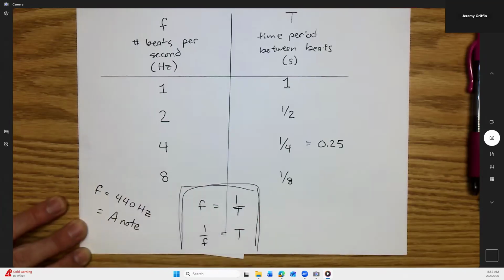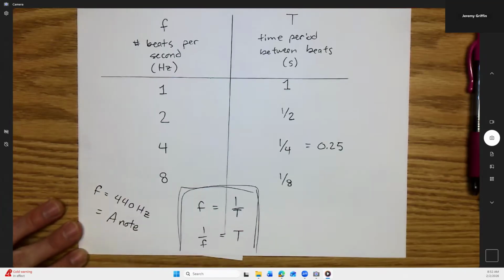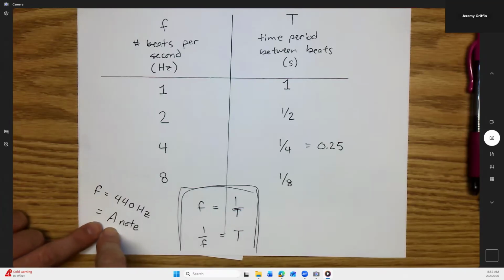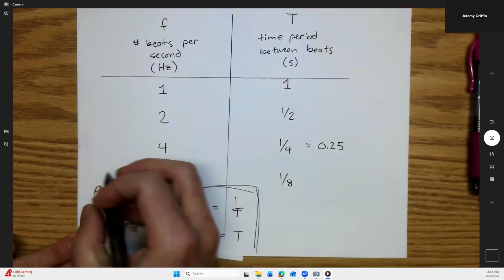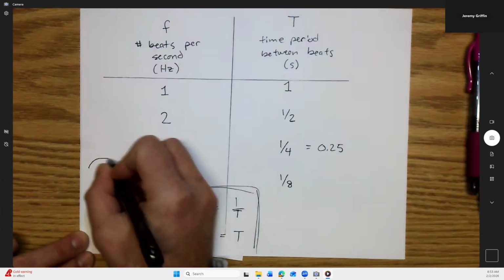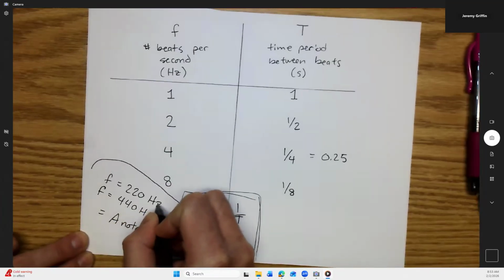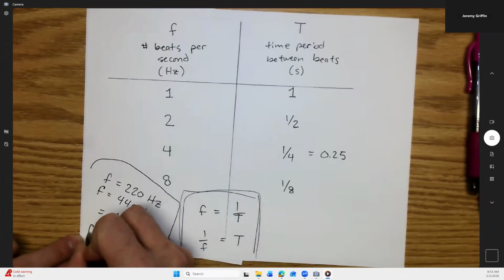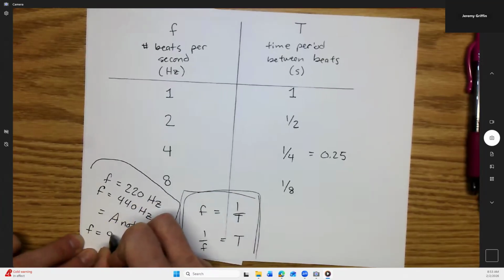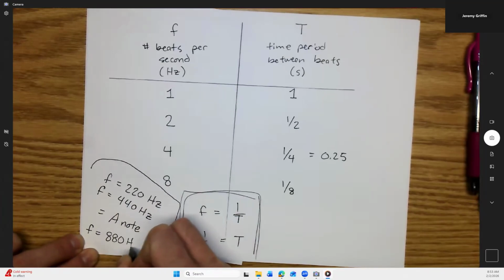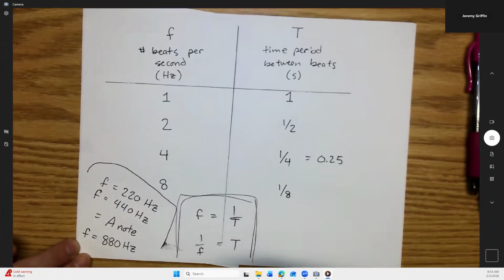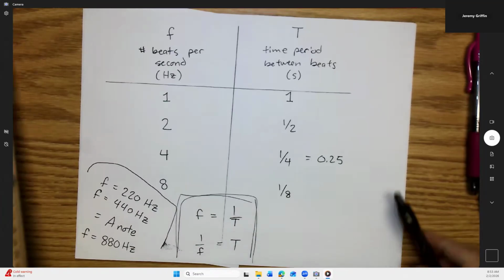If you pick up any modern musical instrument and you strike it, one of the A notes is 440 hertz. But you could go down an octave or up an octave, couldn't you? Does anybody know what the frequency is down 1 octave? It's still an A note, just an A down 1 octave. 220 hertz. And what if you go up an octave? You get 880 hertz. Every time you double the frequency, it's the same note, just offset by 1 octave.